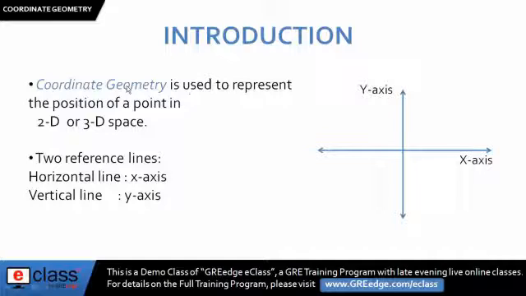For 2 dimension, we are going to discuss the basic axes, the x-axis and y-axis. The axes are nothing but a real line. What do you mean by a real line? The numbers start from 0, 1, 2, 3, going up on the y-axis, and downward it will be -1, -2, -3, and so on. Similarly, on the x-axis you can mark the values. Based on these values, you are going to make a coordinate. For coordinate geometry, the reference axes are the x-axis and y-axis. The x-axis is a horizontal line and the y-axis is a vertical line. This is basic information. Hope everyone remembers this, right?